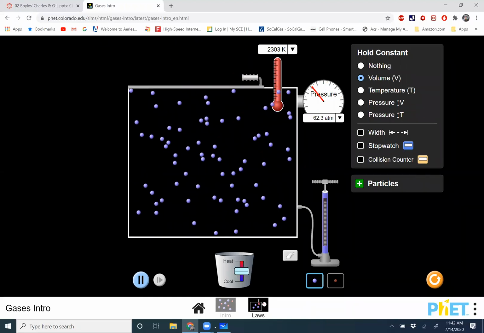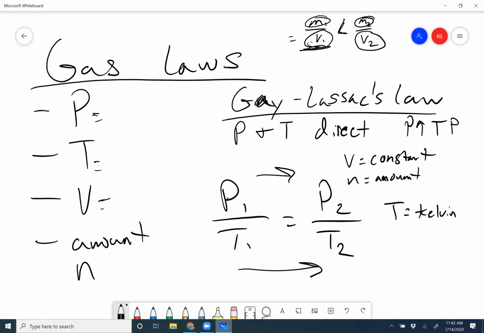So this is why I call it the exploding bean can law, because if you took a can of beans and put it on your stove, didn't open it, and turned your stove on, eventually that can of beans is going to explode. Or if you leave a soda in a hot car in the desert, eventually that soda will explode, because the larger temperature increase causes the pressure to increase, and eventually you get the explosion.